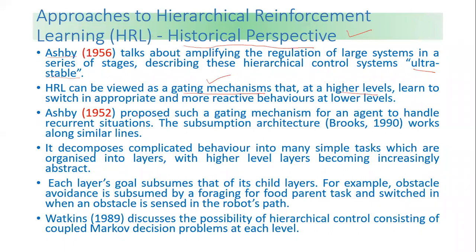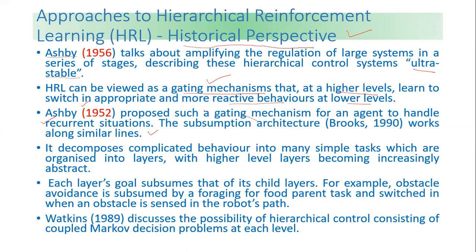It will be run to switch in appropriate and more reactive behavior at the lower levels that we have been doing. That was in 1956. In 1952 also, they proposed a gating mechanism for an agent in recurrent situations. Recurrent means where the same situation comes again and again. So what that subsumption architecture works for is that.